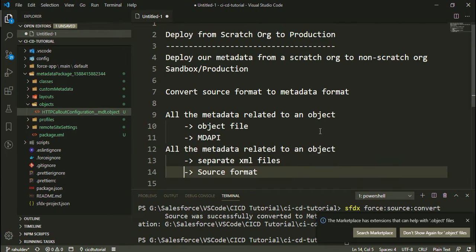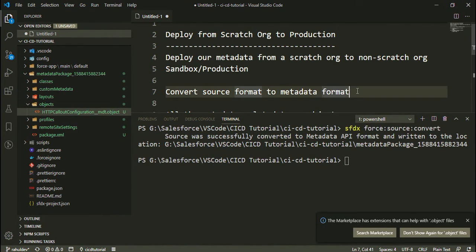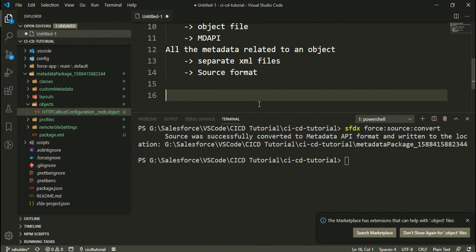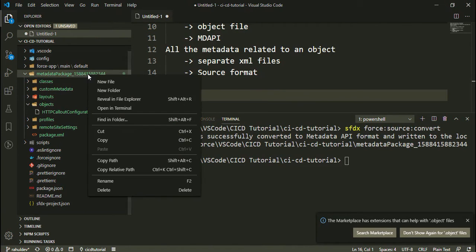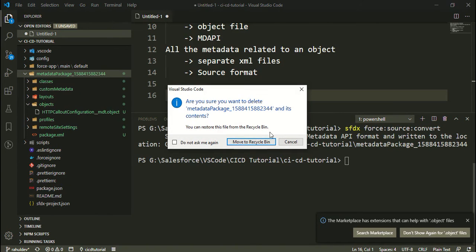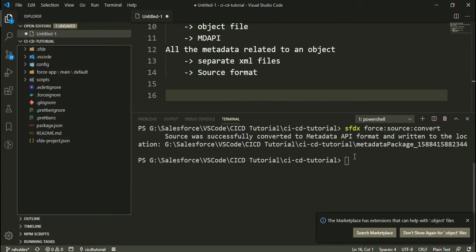So the next thing that we need to do is to just deploy it to a sandbox or a production, so that we can check out whether we are able to deploy this or not, right? So this is the folder inside which I have everything. So I'm just going to change the folder name, so I can actually specify the folder name when I'm running this command itself. So I'm just going to delete it for a while, and I'll run this convert command again, and I'll specify a folder name this time. So the output folder should be -d, and let's say I'm giving it as deployment folder, right?